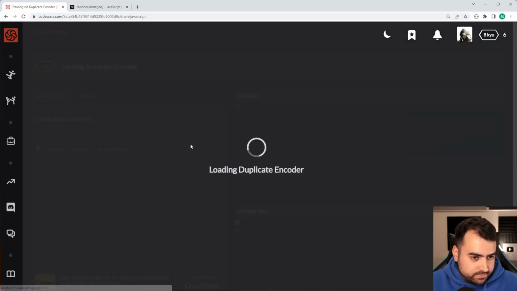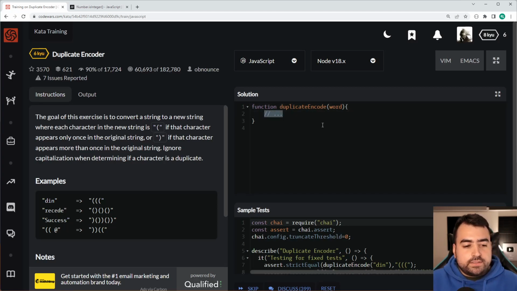So I think that's pretty straightforward, hopefully. Let's try and see how we go. Okay, so it seems here that essentially we need to loop over the input string. We need to test every character and check how many times they appear in the original string. So we might need to keep a reference to both the original string and the result string with the opening and closing brackets, potentially, or parentheses, sorry. So my first potentially naive thought here might be to have an object which contains the counts for every character in the string, because we need to count it anyway, right? And it might be worth counting it once, and then once we have the counts, it's going to be quite straightforward to just map that to the correct value.